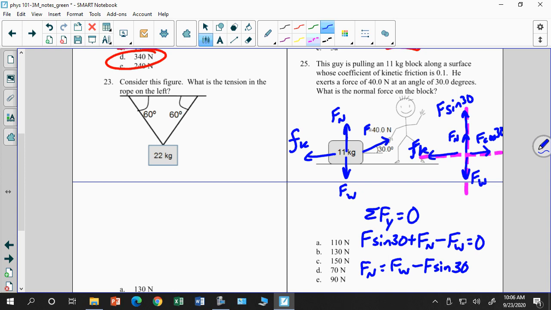What if I'm pushing it this way? Is the frictional force bigger or smaller than the horizontal frictional force? So if I'm pushing it like this, in a downward motion like that, is my frictional force bigger or smaller than if I was pushing horizontally? Bigger, because my normal force is now gone up, and that's increased my frictional force.